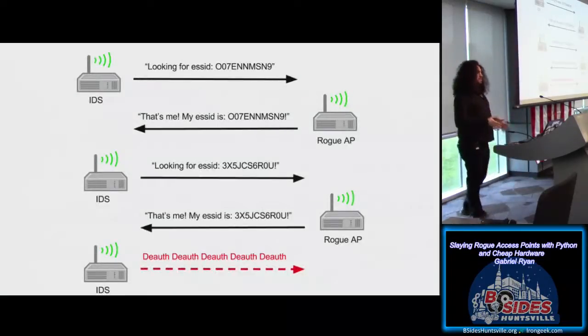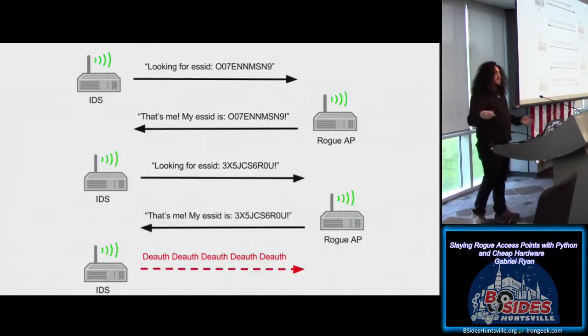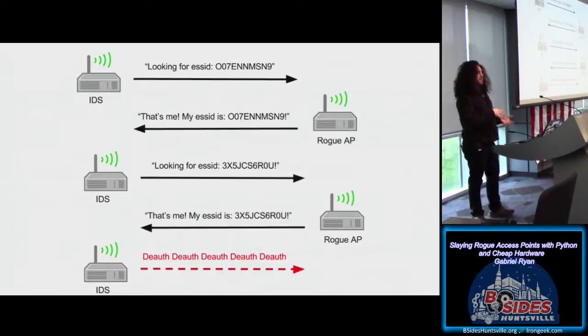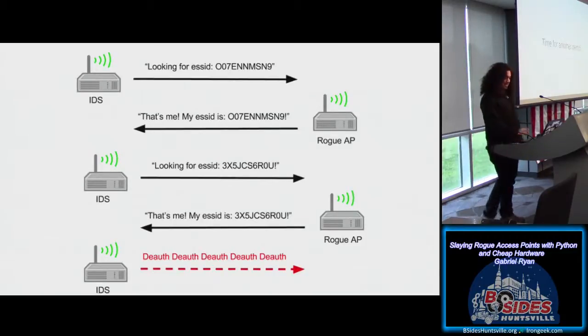So an example here, what you can do if you want to protect against these kinds of attacks using some kind of tool, is programmatically send out a probe request with some arbitrary string of characters as the SSID. And you can then just take note of who responds to that. And then you can send out a second probe request for another arbitrary string of characters, and then take note of who responds to that. And if you start seeing any overlap, if you start seeing access points that are responding to multiple arbitrary probe requests, then you know that you have a karma attack and you need to do something.